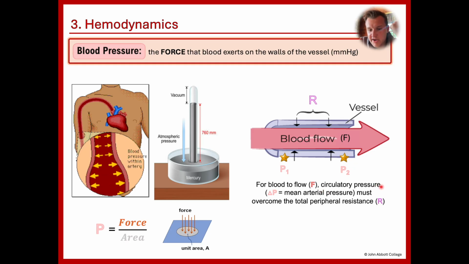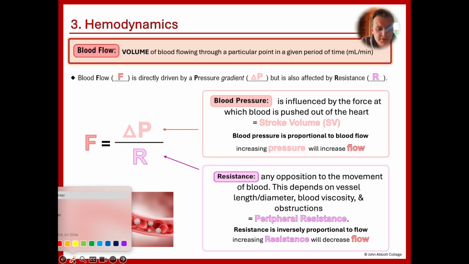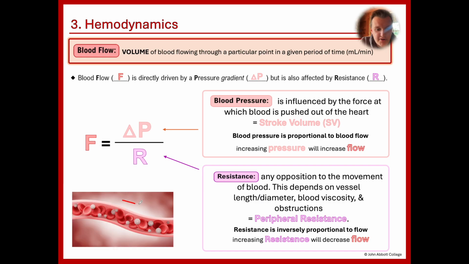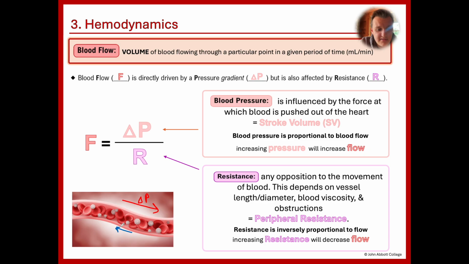The circulatory pressure must overcome the total peripheral resistance. So actually, I'm going to go back to a picture I had over here. I told you about the fact that there's this pressure, delta P, and this resistance over here, let's say this much. If my resistance is too strong, and it's the same length as the pressure arrow, then my blood stops moving, which isn't the case. It never happens. But over here, you see the resistance is counteracting this force.